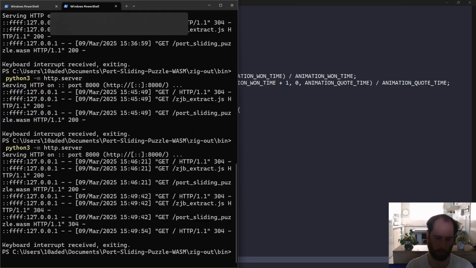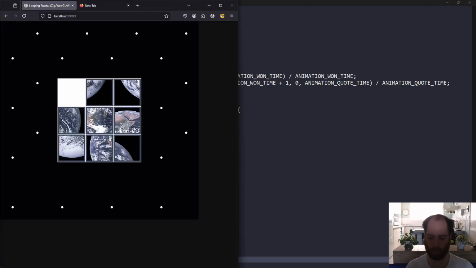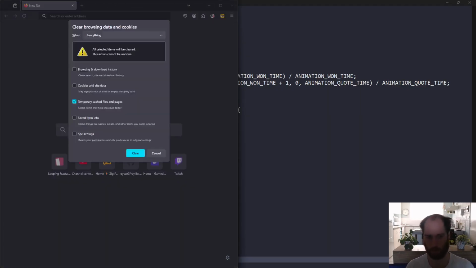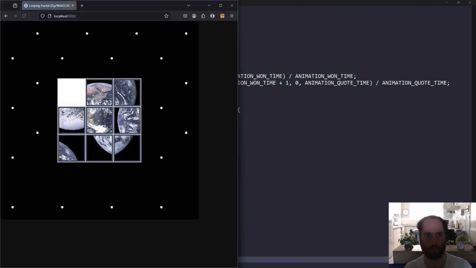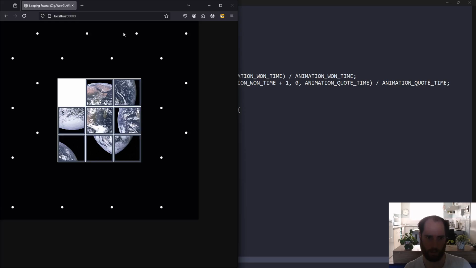Okay, and it's finally compiled, my goodness. Let's delete everything. Okay, so buttons are being pressed, but nothing is being displayed. Yay.